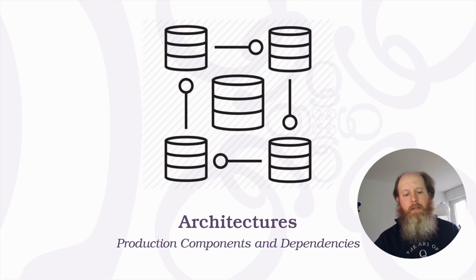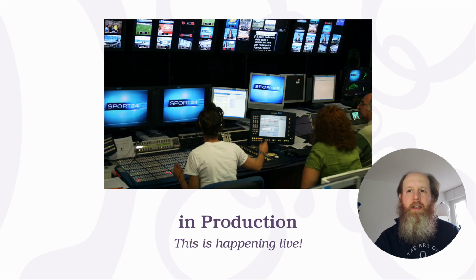What is a PostgreSQL architecture? PostgreSQL fits in a software system where you have the code you've written in your application, Java, Python, Ruby, Go, PHP, any technology you use. You have code written in that technology and served on an application server. And then when you need to access concurrently the same dataset, there is PostgreSQL behind it. Having several components that talk to each other, that is an architecture, that is a software architecture. The architecture we are going to focus on today is the PostgreSQL part, obviously. And what does it mean to have a PostgreSQL architecture for your application needs? One aspect of it that I want to focus on today is what happens in production.